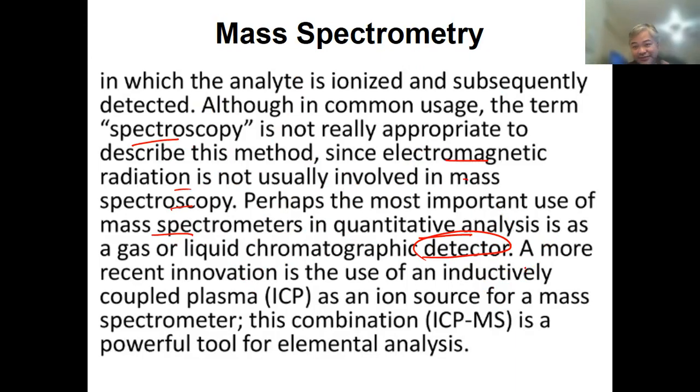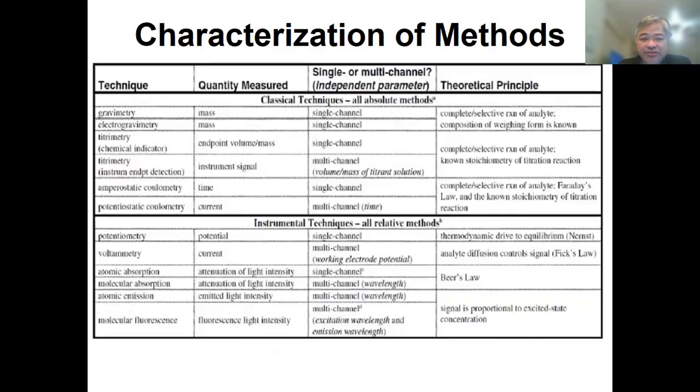Okay, the important use of mass spec is like in quantitative analysis as gas or liquid chromatographic detector. So detector siya. And it's more, we could say, sensitive compared to the usual detector that you're going to learn. Ngayon, lahat intro lang yan. Huwag kayong ma-overwhelm, okay? Iisa-isahin natin yan throughout the semester. Or iisa-isahin nyo yan sa panonood nyo ng mga recorded video ko during the semester. Okay? So you can have the ICP that is used for metals or elemental analysis. You can have an LCMS, you can have a GCMS. Okay? So if you're going to look at the characterization of metals, so these are the different techniques at ano yung mini-measure nilang quantity, tapos pwede bang single or multi-channel at ano yung principle behind them.